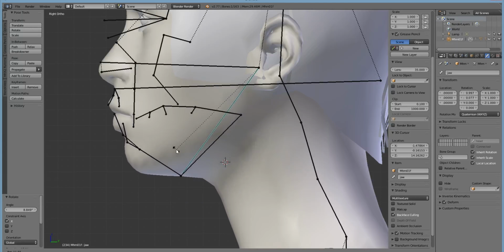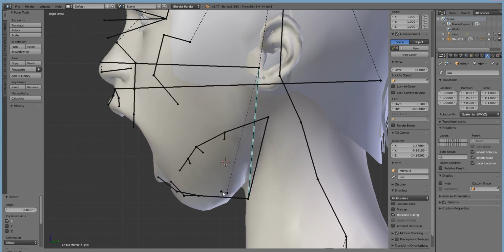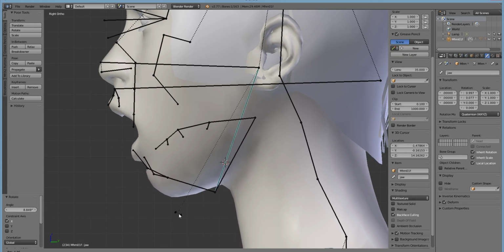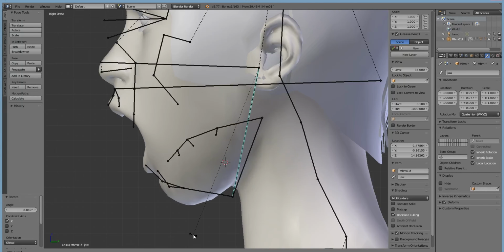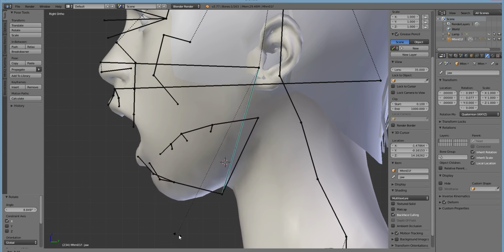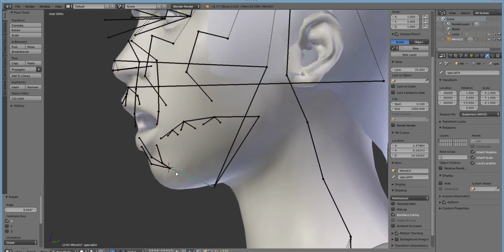But what I don't like is it's really unrealistic when it's open very far. I don't know whether there's any way to correct that. I think if there was a way to correct that, we probably would have already seen it. But that's okay. Most of the time when you see someone who's shouting, you're going to be seeing them from the front. So I guess that's probably fine. And of course, all of the lips and tongue come along with that. The lower lips and tongue come along with that and can be animated separately.